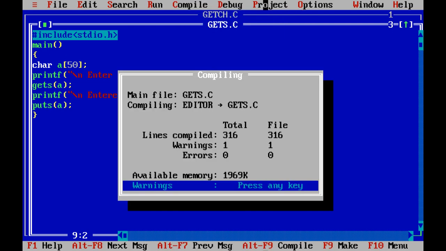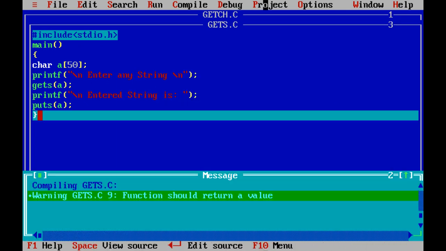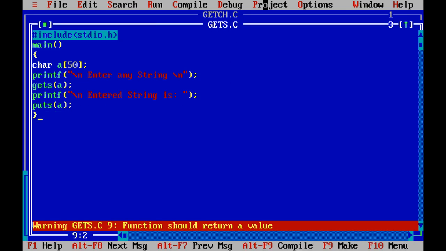After compilation, it is showing the information: how many lines are compiled, warnings and errors. Here errors are 0, warnings 1. So ignore the warnings and press any key. The program compilation is completed.